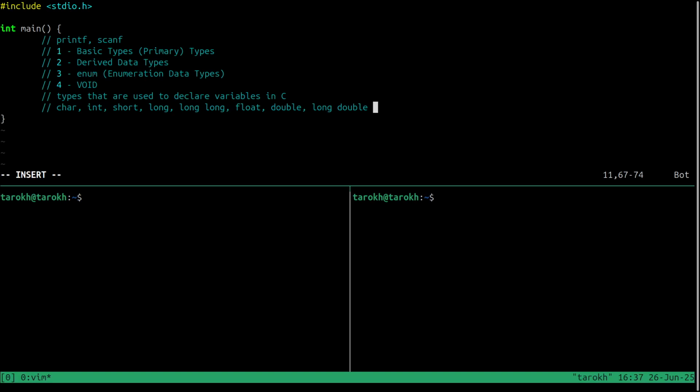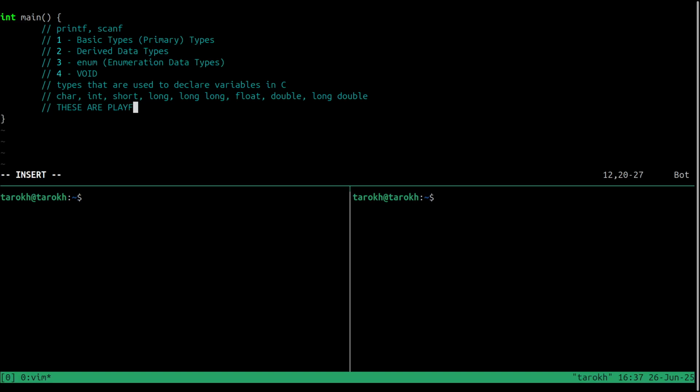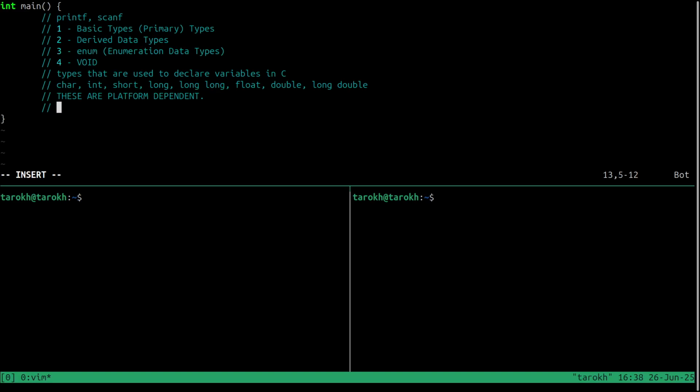For example, I'm a POS programmer. If you know POS, point of sale devices are used for doing transactions in different stores where you buy something and use your credit card on a POS device. So on a POS device, an int can be 4 bits as an example, okay? So that depends on the platform. Sorry, let me fix my word. It's platform dependent, not independent. My bad.